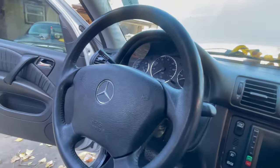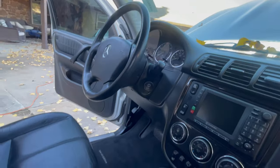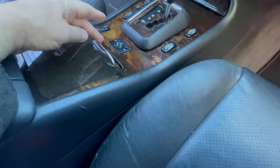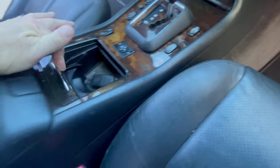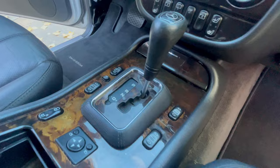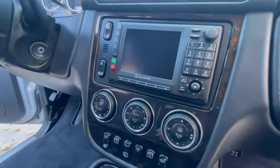Steering wheels on the MLs always come out looking good. They really do. Those last forever. The leather lasts forever. Sometimes the wood is a little discolored. This is what the wood looked like. It was darker for the special edition. But this always gets hidden here so you can have your cup holders and all that kind of stuff. And so the wood here always fades a little bit. This is the color that you want right there. That's gorgeous. That is beautiful.